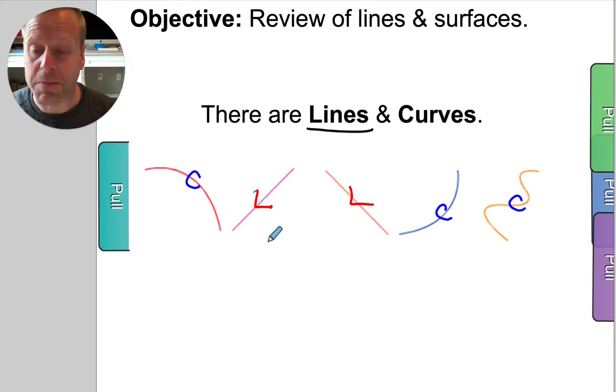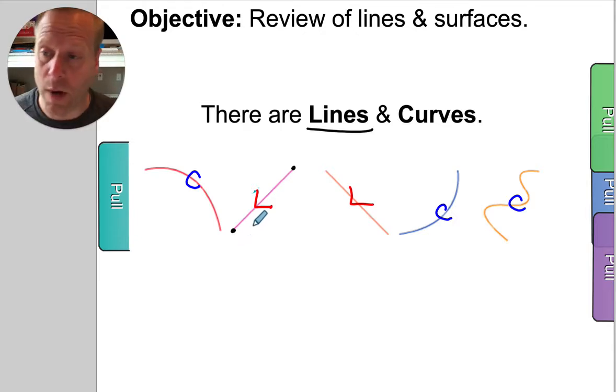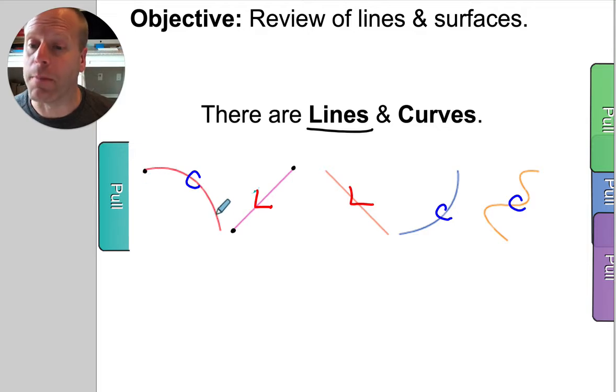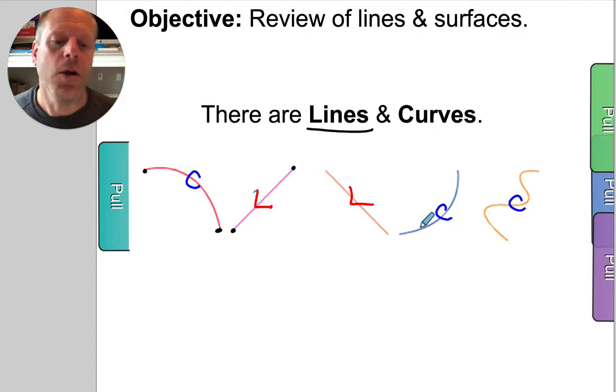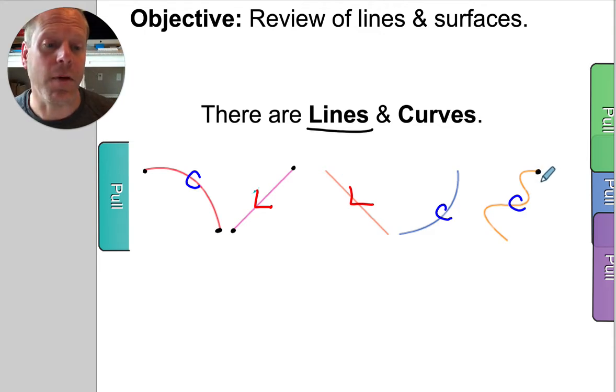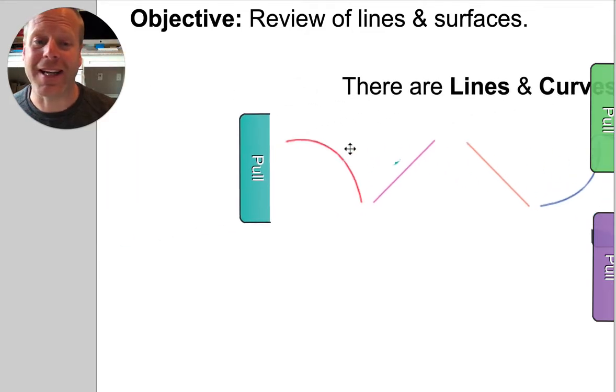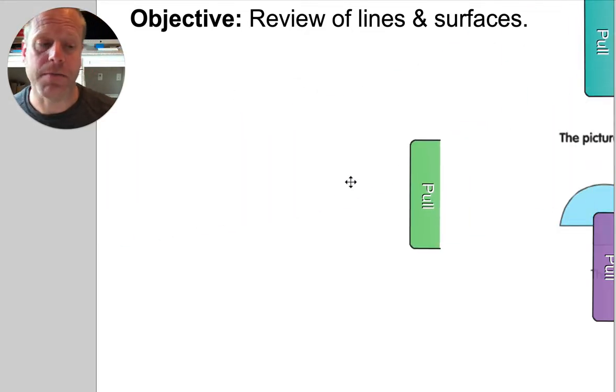Well, if it was me, I would talk about how lines are very straight. They go from one place to another in a straight way. Whereas curves, they go from one place to another, but they don't take the straight path. Instead, they bend out, or they bend down, or they bend in and out and down to get from one place to another. So the difference is lines go straight there. Curves bend on the way. That was our first lesson. Can you recognize lines and curves?